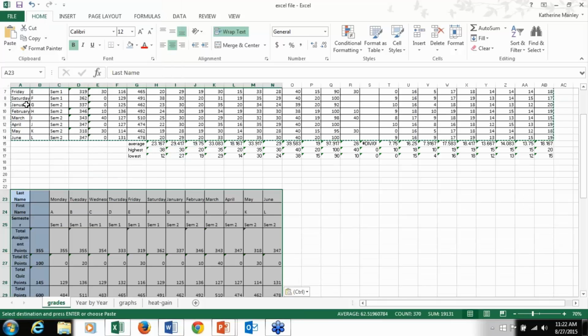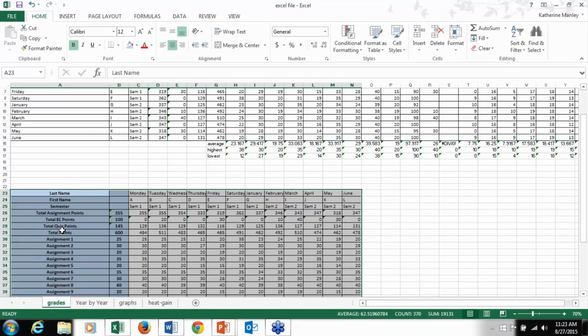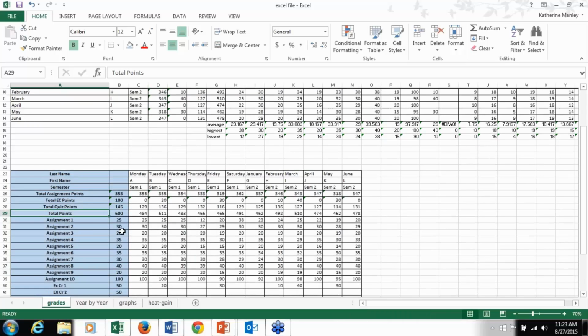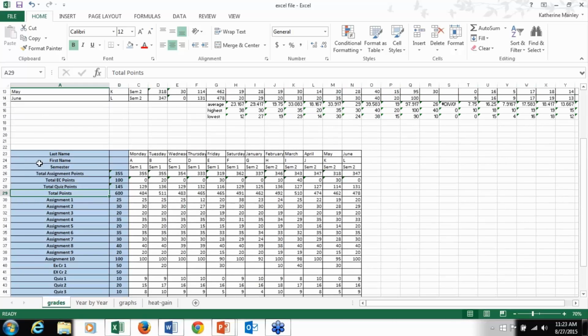Now what that has done, I'll show you, is, okay, let me wrap text. What that has done is it has put all of the assignments going down and extra credit, and the students are going across the top. And that's helpful for me to be able to print this. So I can now print each column, and that just makes it a little easier, I think, to print that for students. And so a lot of times I do flip data, and that's one of the nice things that you can do with Excel, is to be able to flip the data when you need to do that.